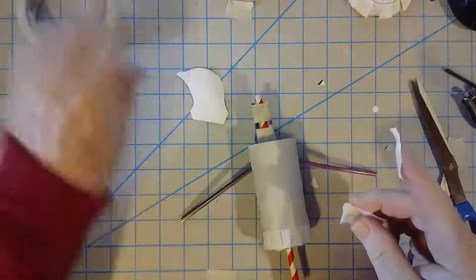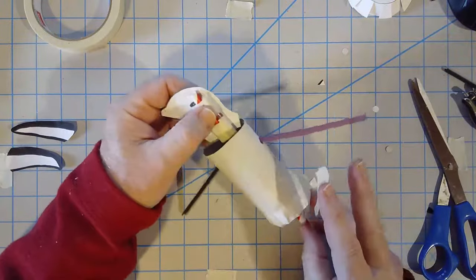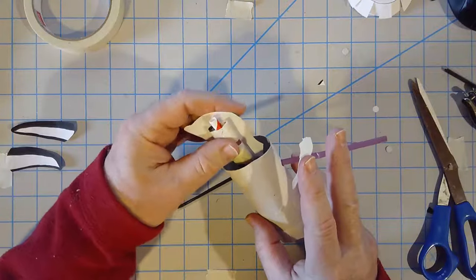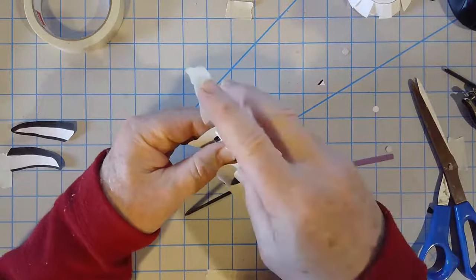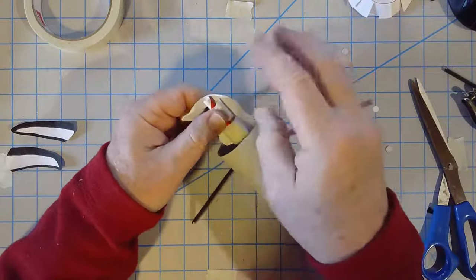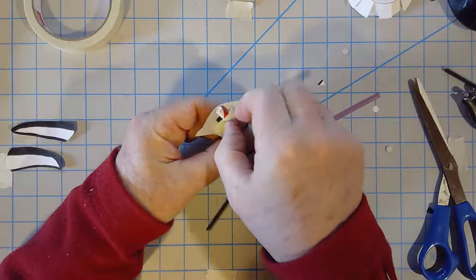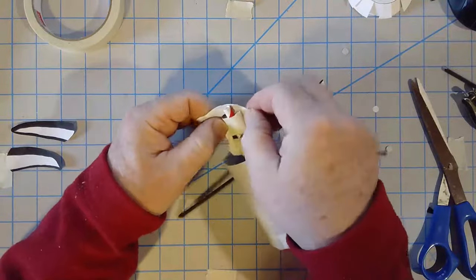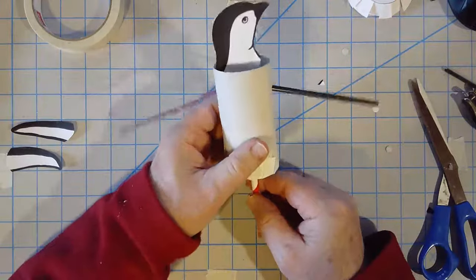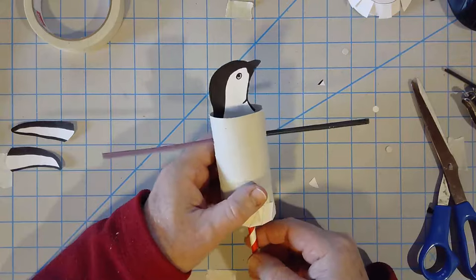For kindergartners, it may be easier to use glue. All right, so I'm just going to do this and put some tape on it, and do this and put some tape on this one as well. It's not a real big pressure point, so it shouldn't matter too much. So that's looking pretty good.